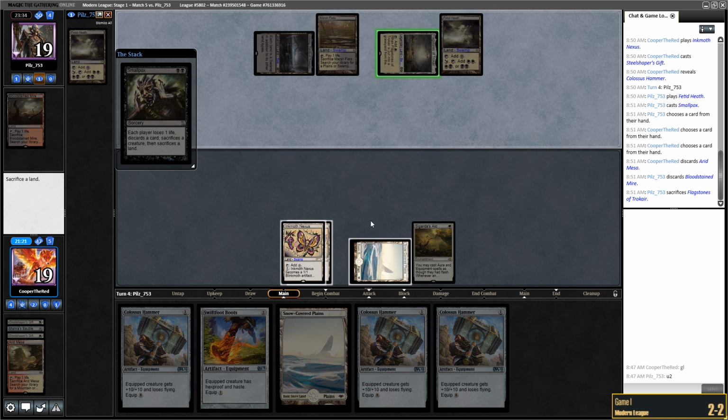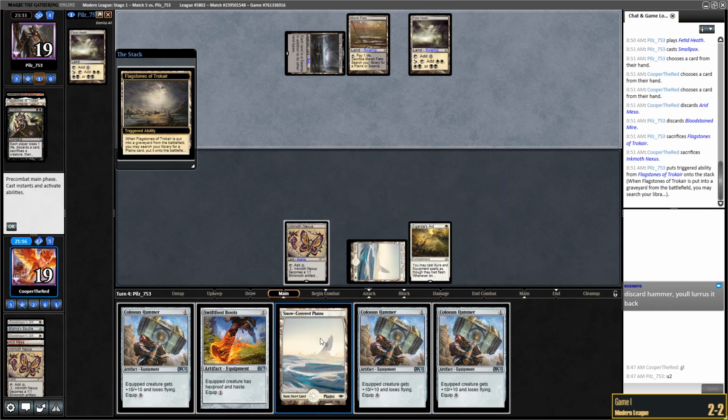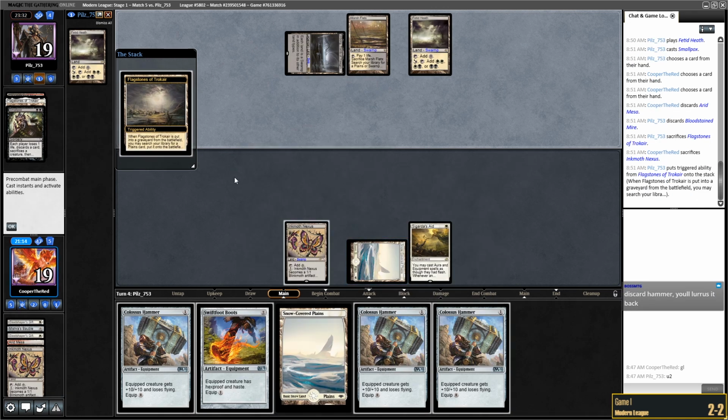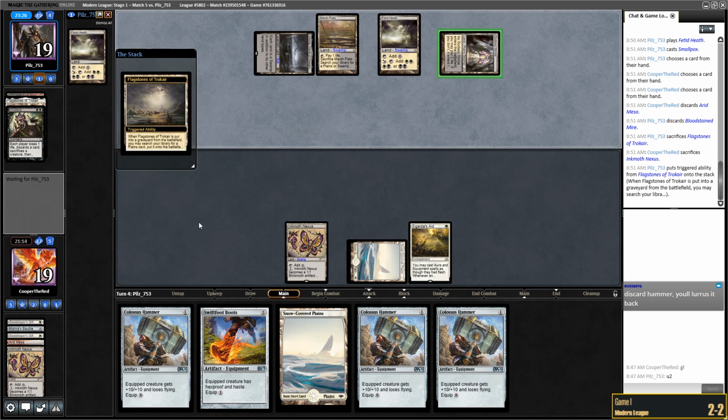I do not like sacrificing a land. Do not like it at all. I'm going to get rid of one of the Nexus. I want the double white so I can play Lurrus. Oh, thanks, boss. You're right. Discard the hammer. We're going to Lurrus it back.